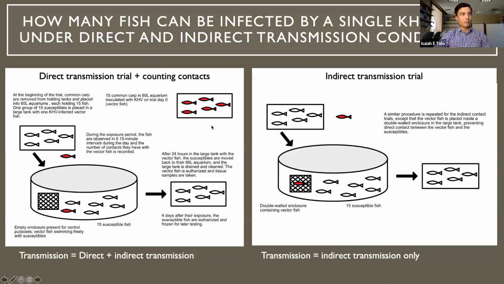So this disease trial setup, starting on this left-hand picture, basically we would infect a group of juvenile carp with the virus, and we would let them stay sick through 12 days of infection. And on each day, we would take one of those fish and move it into a larger tank with a group of uninfected carp. And then we would let them sit for 24 hours so that transmission could occur between those groups. And we would actually count the number of times that the infected carp would touch the other carp to measure the direct contact. And then we would move all those susceptible fish into their own tank and let them sit for a few days before we tested them to see whether transmission occurred.